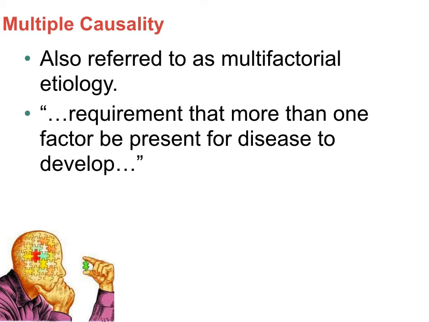Something else that we haven't focused so much on this semester in class is that with a lot of outcomes, looking at diseases, aside from certain rare diseases, there are usually multiple causes. And when you're running statistical models, there are ways to what we call adjust for different confounding factors or other influencers to see a direct relationship between our exposure of interest and that particular outcome. And so these are what we refer to as being multifactorial. And it's a requirement that more than one factor be present for the disease to develop.